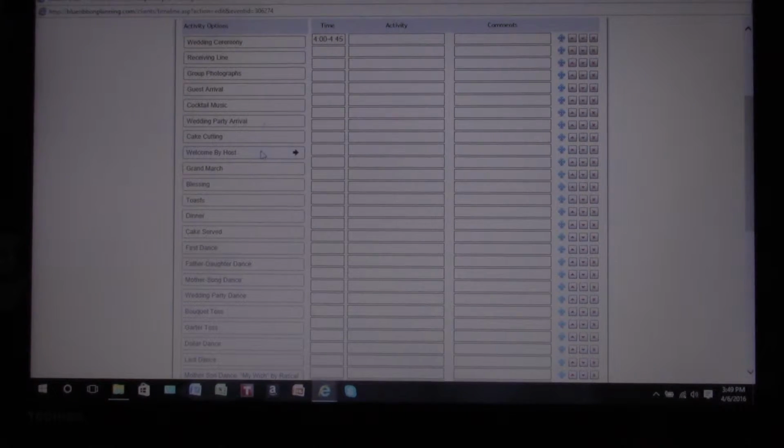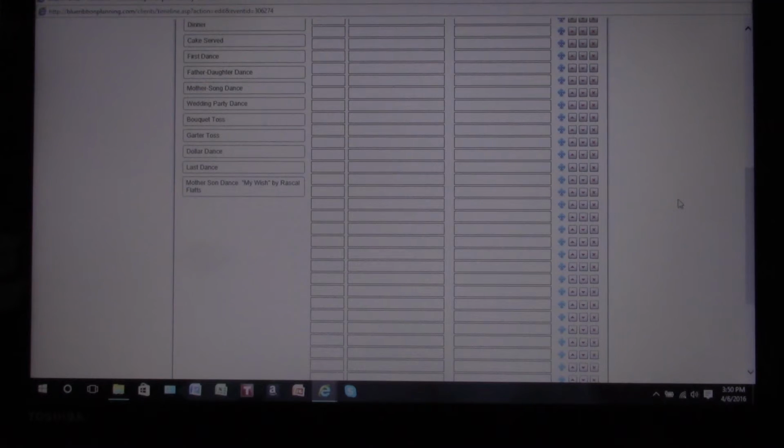If there's something within the list here to your left that you want performed before or after something else that is on the list, you can move over here, and on these red buttons right here, you can move the item up or down in front of another. If there's something that you don't want to have, you can go to the far right on the red buttons and exit out, and that will just remove it completely. And after you've made any changes or edits or entries on this page, you can go ahead and click Save Changes.